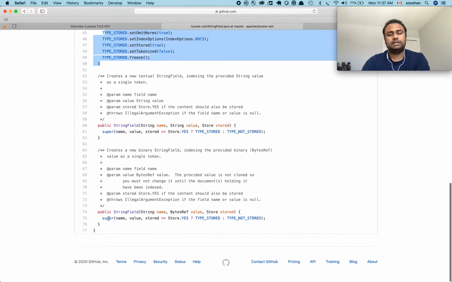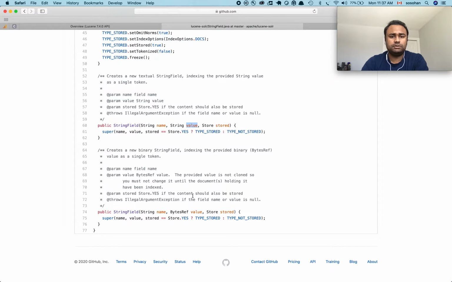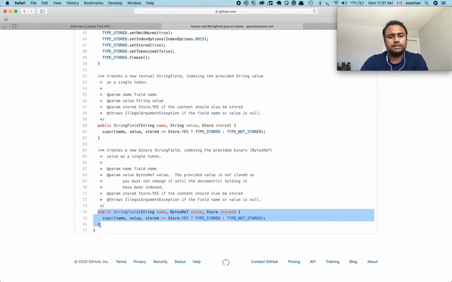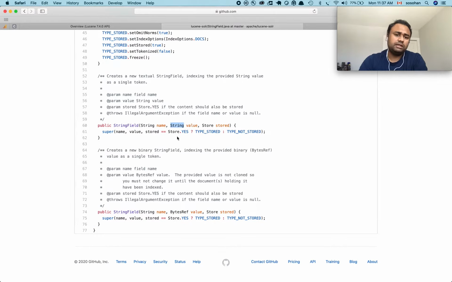And then you see two constructors. This one just takes a string value, and this one takes bytes as a value, even though it's a string field. And that's okay, because you could use encoding. If you look at these two constructors, this is a pattern I saw across all the fields: they are very similar. The only difference is in the type of the second parameter, which I think using generics, they could have used a single definition instead of two different definitions. But this code has preferred this approach. Instead of using generics, they just override the constructors with specific types.